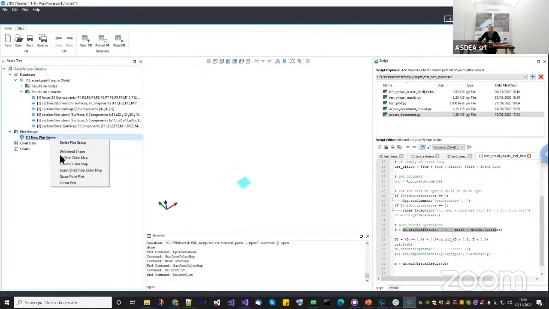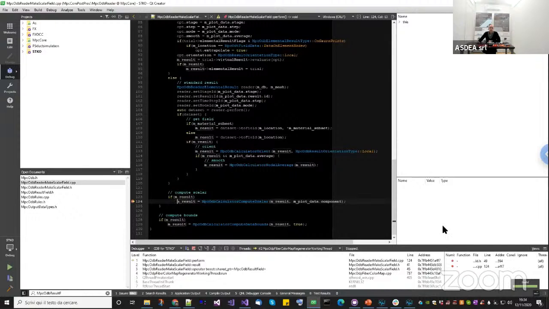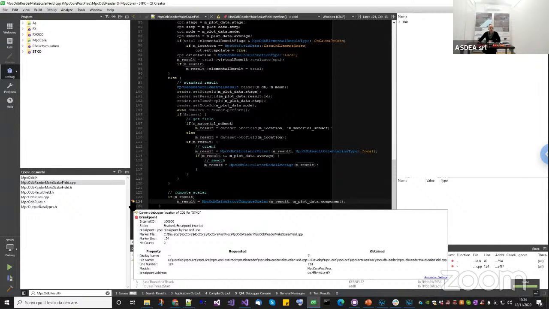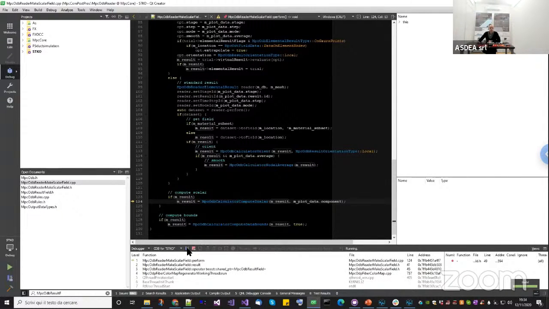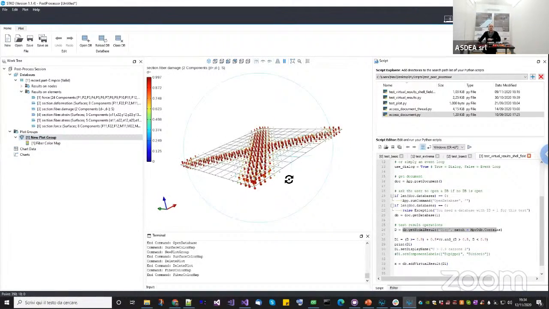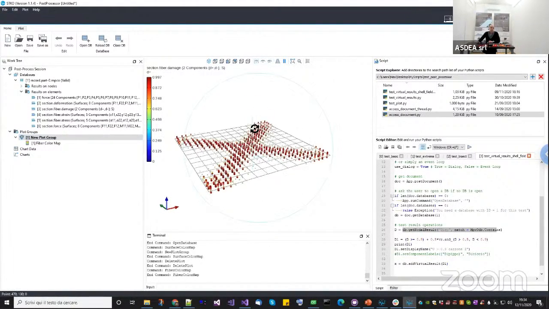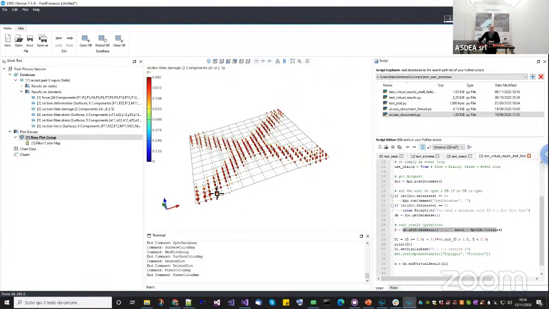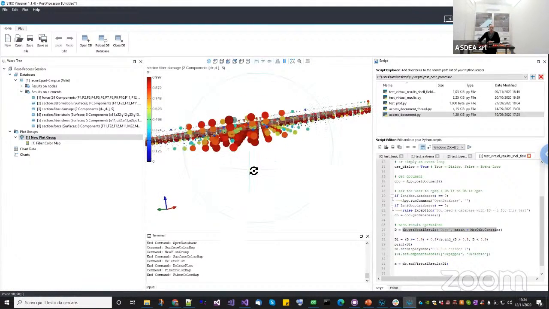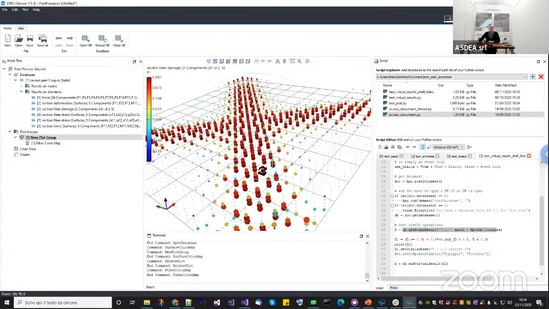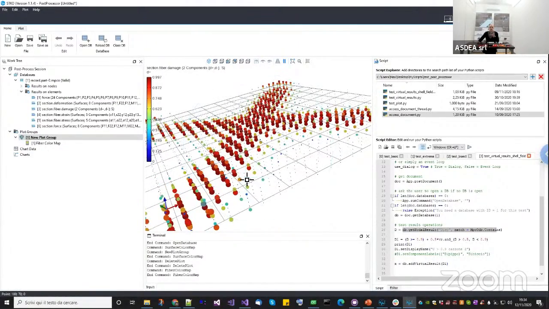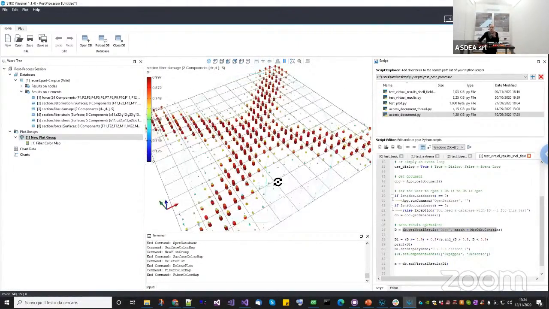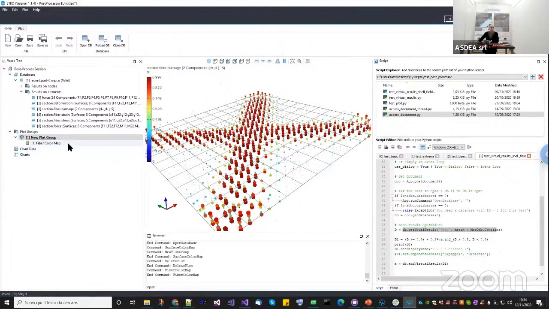Now, for example, let me remove this one and go back to the beam fiber color map. Let me just remove these points, I don't need them. Okay, back to STKO. So now the first change that you can see is that the fiber color map is more similar to the Gauss one, because now the fibers are drawn with a size which depends on the results, which is more clear than it was before.